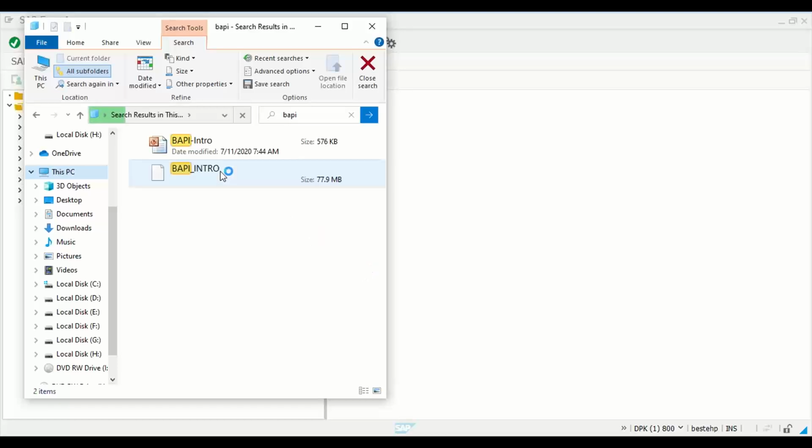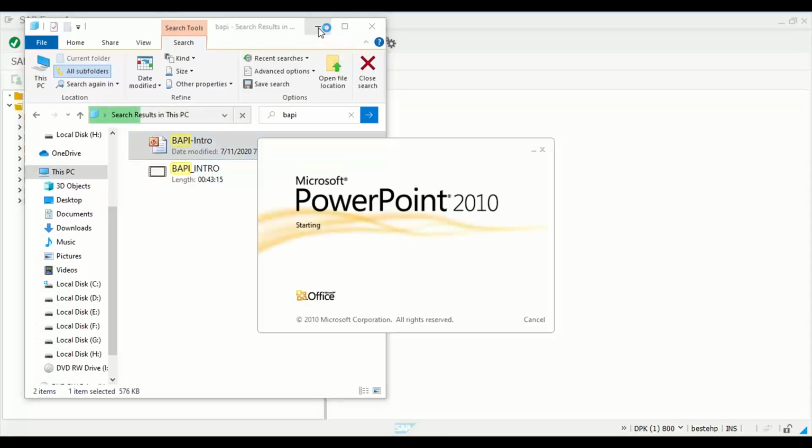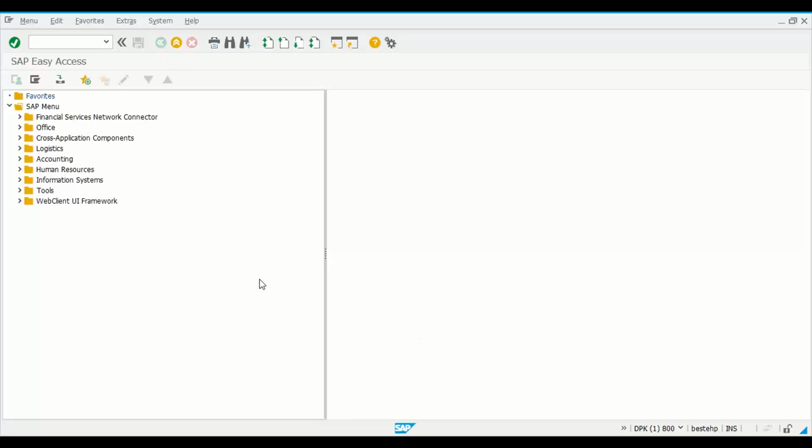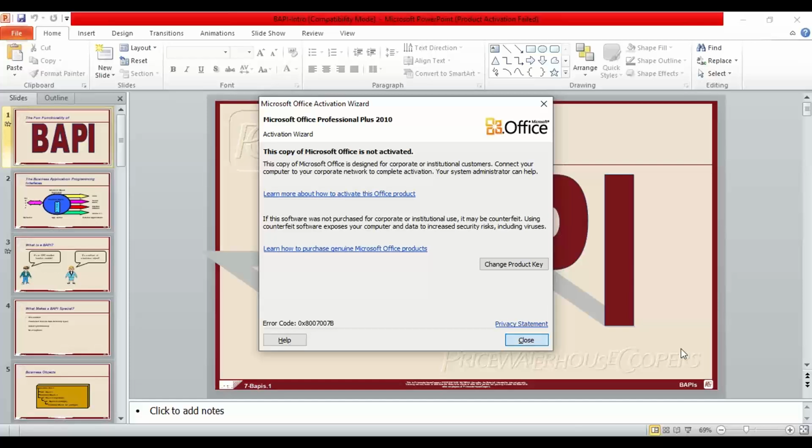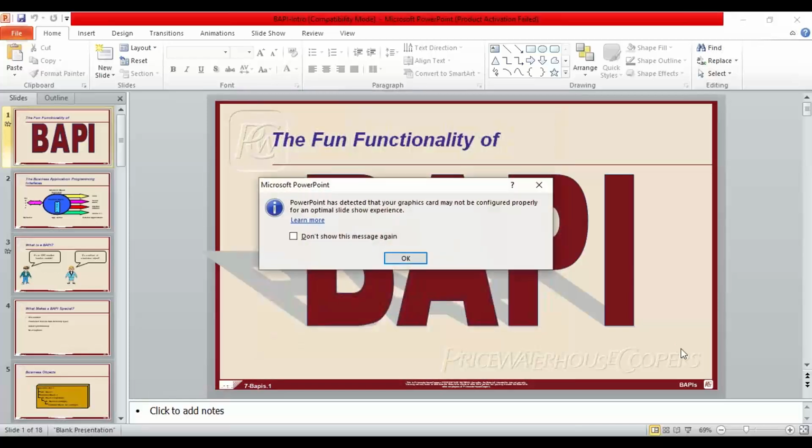Any function module can be converted into a remote enabled function module. We can convert anything into remote. But now, what is BAPI is what we need to understand. What is BAPI?